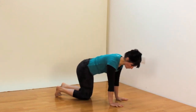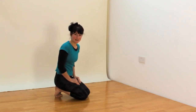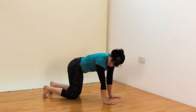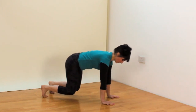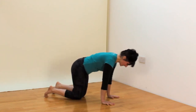So now let's try and hold our tabletop position with the knees off the floor. 15 seconds this time, and we repeat it 3 times. Let's see how that goes. So flip the toes under and together push into the ground with me and peel the knees off the floor. Let's hold it here for 1, 2, 3, 4, 5, 6, 7, 8, 9, 10, 11, 12, 13, 14, 15, and release.